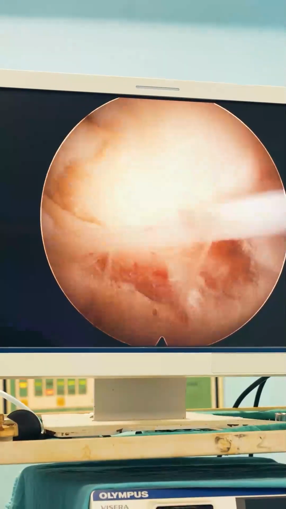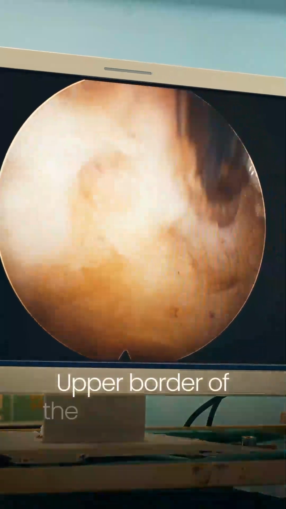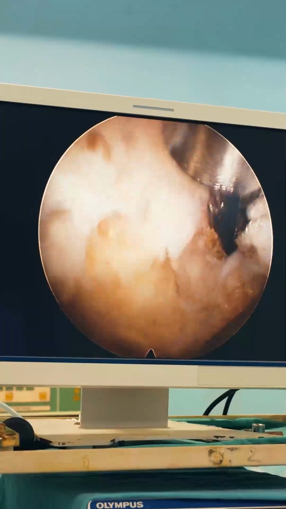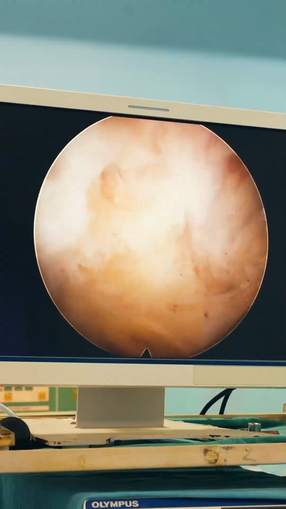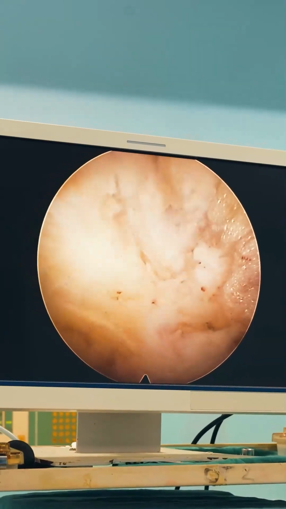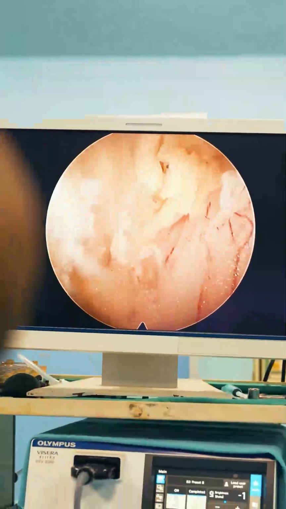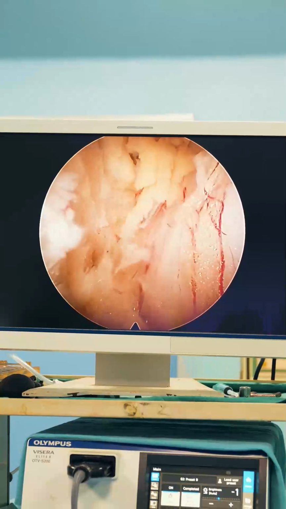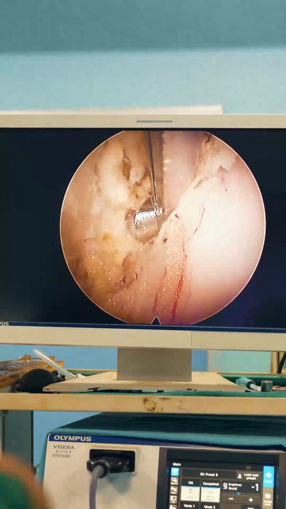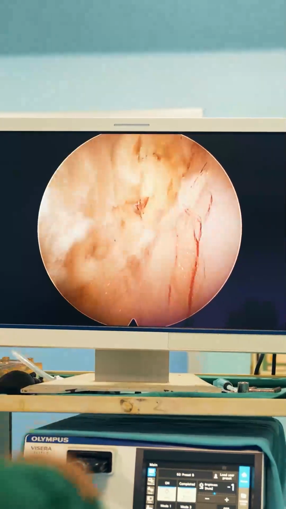You can see. So this is the lower lamina, the upper border of the lower lamina. I will drill it a little bit, then remove all this. This is the upper border of the lower lamina. Press. So I am doing contralateral lateral recess decompression. This is the opposite side. I am retracting the root and taking out the deep layer of the ligamentum flavum.